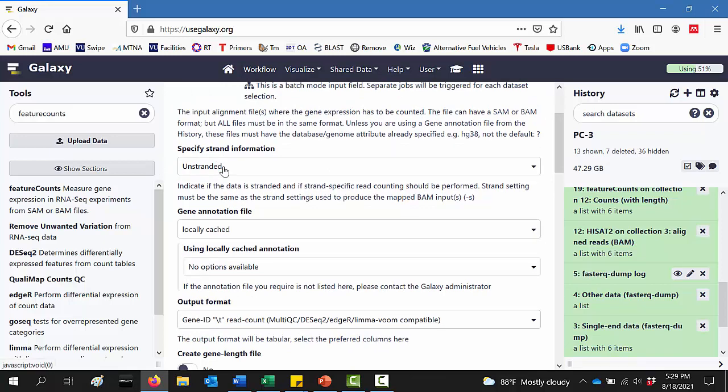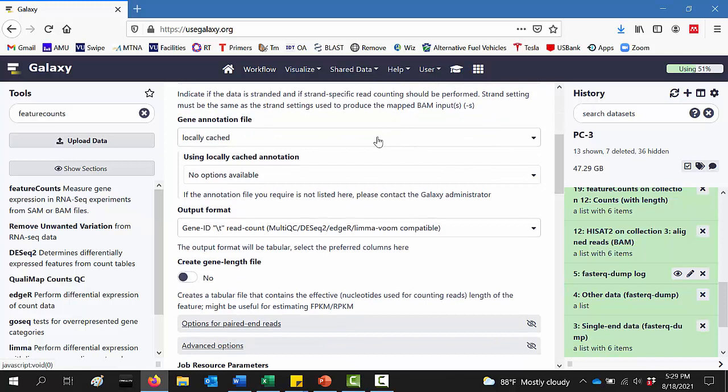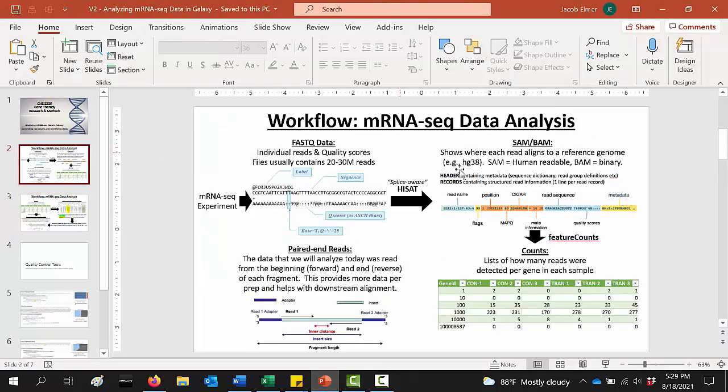We are unstranded. It's also, though, going to need to have some sort of file that annotates this reference genome to indicate where the genes are. All right? Because if you come back here, remember when we're talking about BAM files, all they do is give a position.